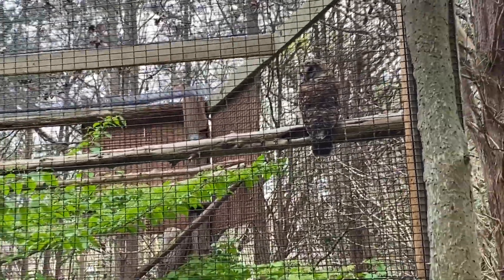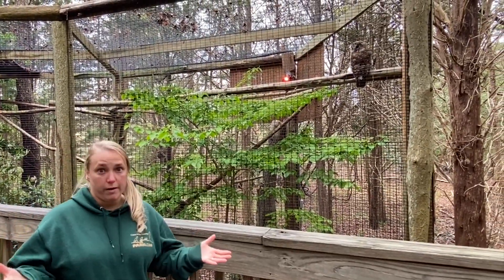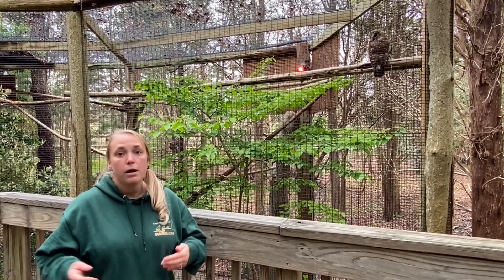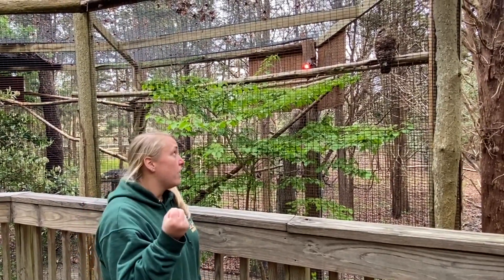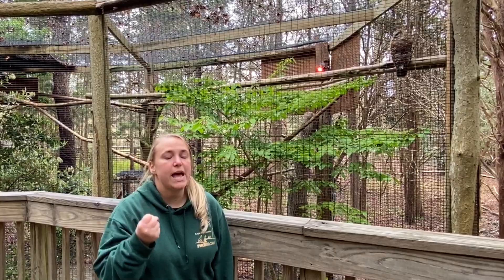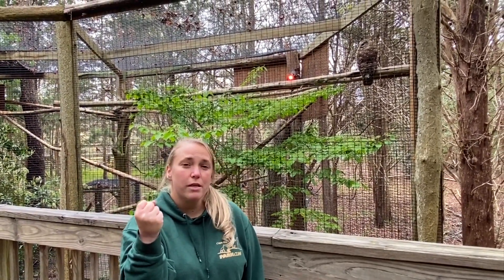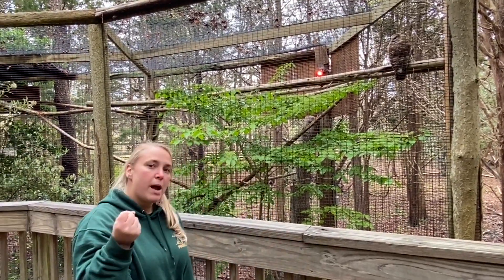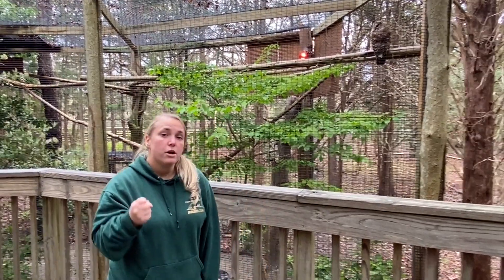Another really cool thing about birds of prey is their talons. Their talons help catch the prey, while they use their beak as a fork to tear apart food. The talons hold the food with a very firm grasp. They don't have any muscles in their talons — only tendons. If you squeeze your fist tight and hold it until it hurts, that pain is from your muscles. Barry doesn't have muscles, just those tendons that close and grasp, allowing him to fly with prey to a high perch so he can eat.